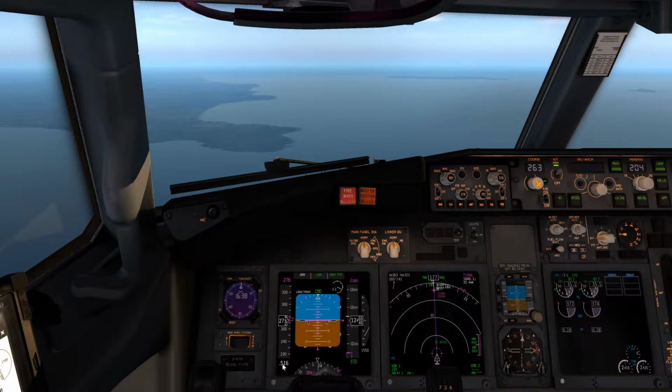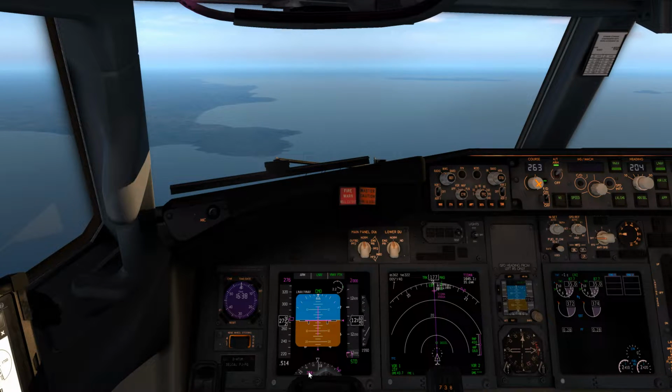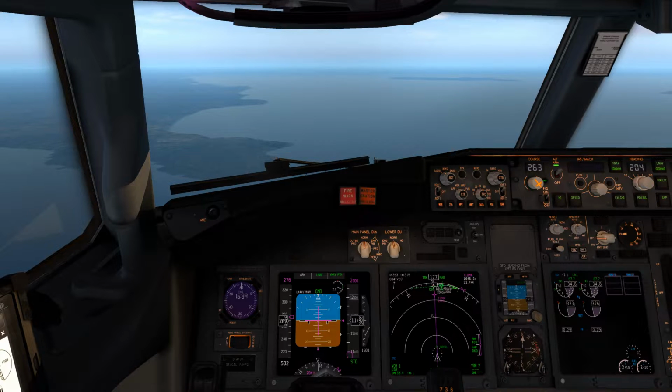So you'll see the glide slope and localizer come up just like the normal ILS procedure, but it is going to basically give us an ILS sort of icon. We'll get the 2 magenta diamonds, but it will be running the RNAV, that's the IAN approach mode, which basically consolidates majority of the approaches, i.e. VOR DMEs, you've got the RNAVs, the GBS, the EGNOS, the WAS, they all cover it under the IAN mode. So do be sure to check that out too, as it just takes more stress load off the pilots. So with the integrated approach navigation, we have the MMR, which is the multi-mode radio, which is all good.